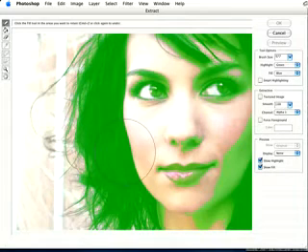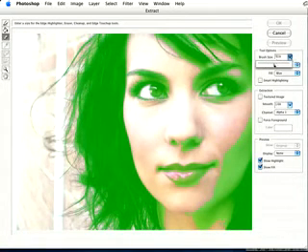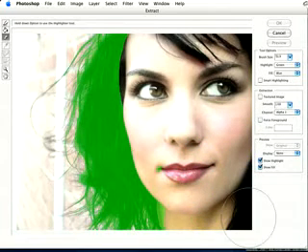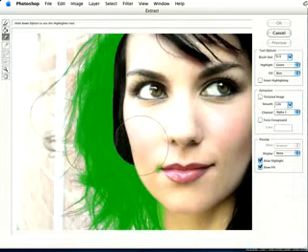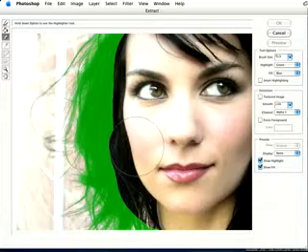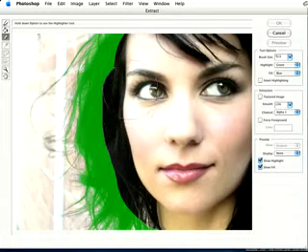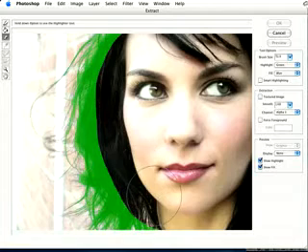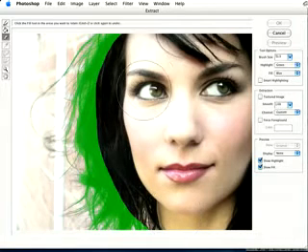So after this, what you want to do is select the eraser tool on the toolbar, and then you can increase or decrease the size of the brush, whatever makes it easier. What I want you to do is erase away all the areas except the areas that are really close to the edge. I'm going to be very careful not to get too close to the edge, because I want Photoshop to do its best job possible to remove the background within the foreground object in detailed areas.